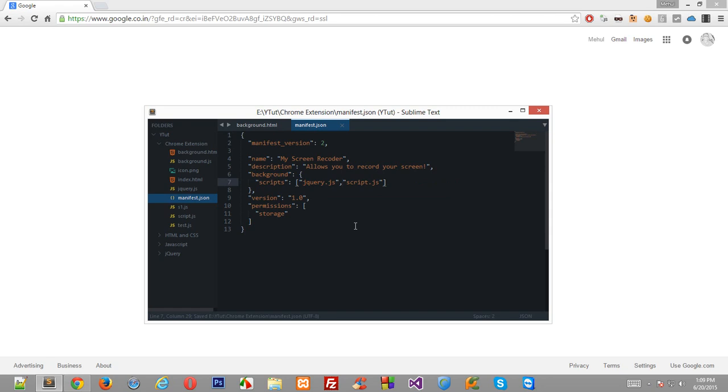Okay, so we have got our background scripts ready and version as well, and in the permissions, what we need is desktop capture. So in the permissions section, just type desktopCapture. Obviously we would need storage and other permissions as well when we are processing the video or the screenshots, but we'll add them later as needed. That's pretty much the basics of the manifest.json you would require for the development of this extension. In the further tutorials I'll be showing you how to code such an extension, and probably I would be completing this extension within this tutorial series and launching it on the store for you guys to test out.